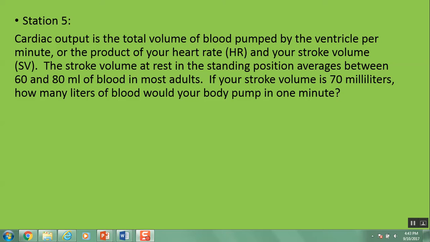So I thought that the next station we could do, I had done station 3 with you to help you set it up on Friday of last week, and now I wanted to look at station 5 with you and give you another chance to see what it should look like as you are completing the task. Now, y'all, again, I'm going to reiterate that I'm not going to show you exactly what to do, and I'm not going to tell you exactly what to do.